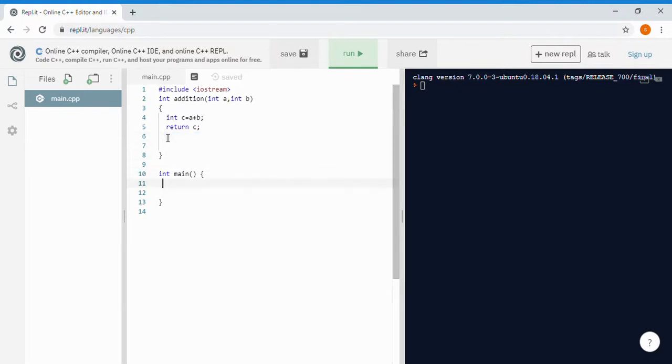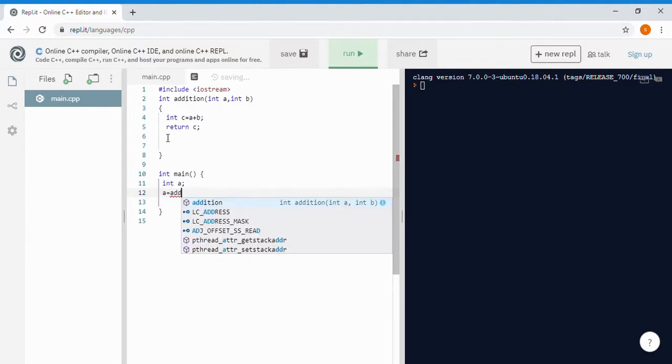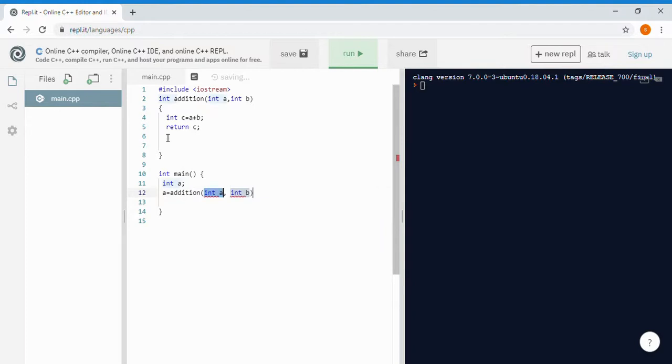Okay, if you want to make an integer, like a will be equal to, we will call the addition function here, addition, that's our function, and we have to give two integers. Let's say we are giving 5 and 6. We just give two integers to our function, and the answer of 5 plus 6 is going to come back to this addition function and be assigned to the value a. Okay, that's what it means.